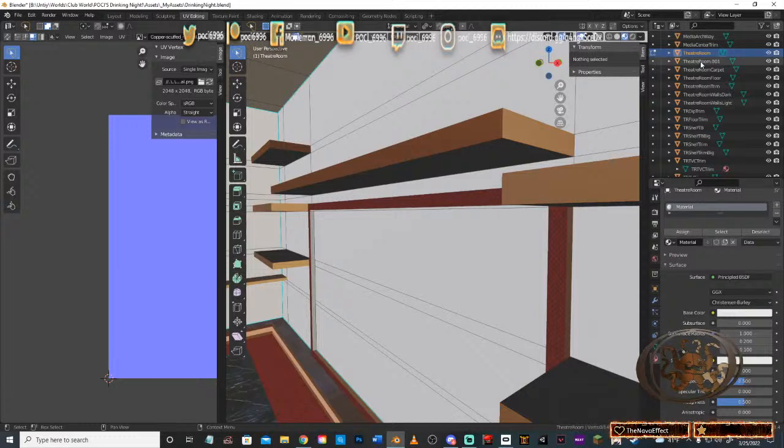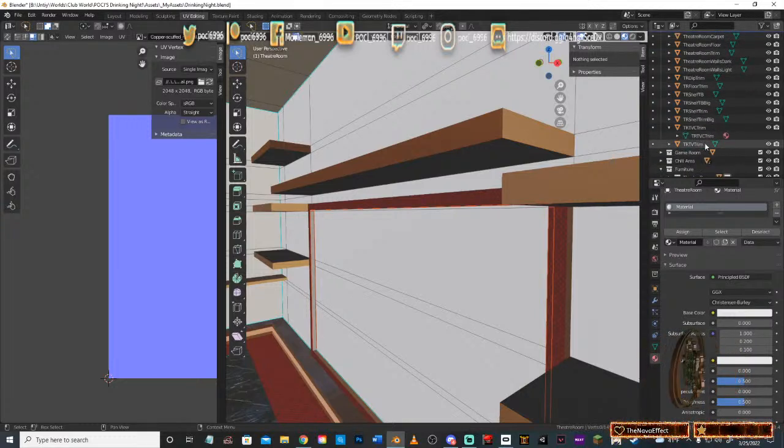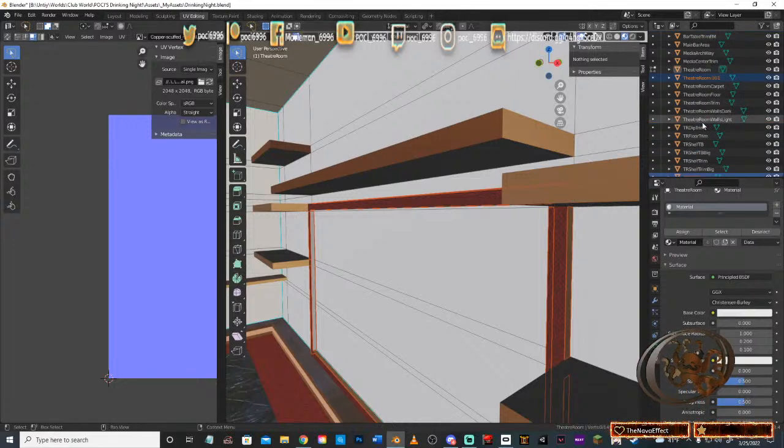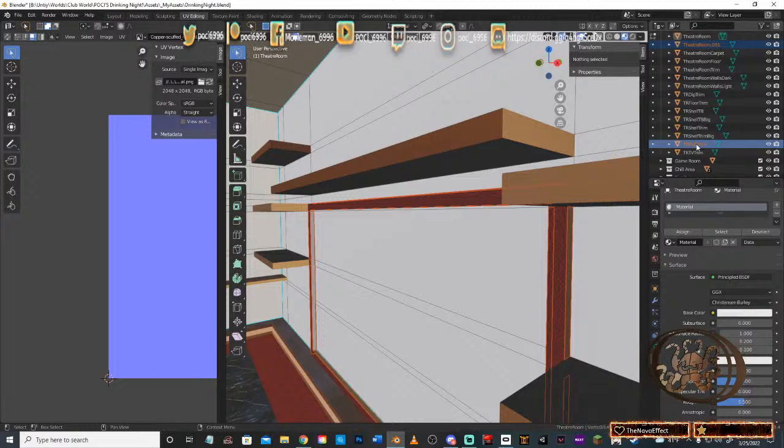Okay, no. This one. With this one selected, Control select this one. And hit Control J. Okay. Yes. See what it did? No, it didn't. Okay, hit, oh, with your mouse in the viewport.